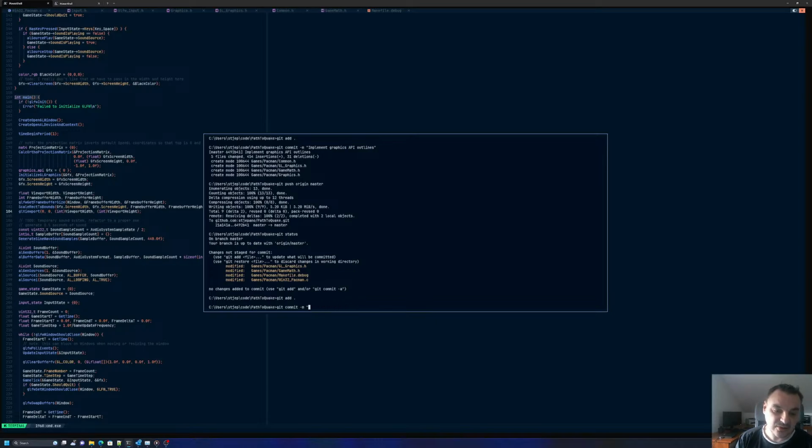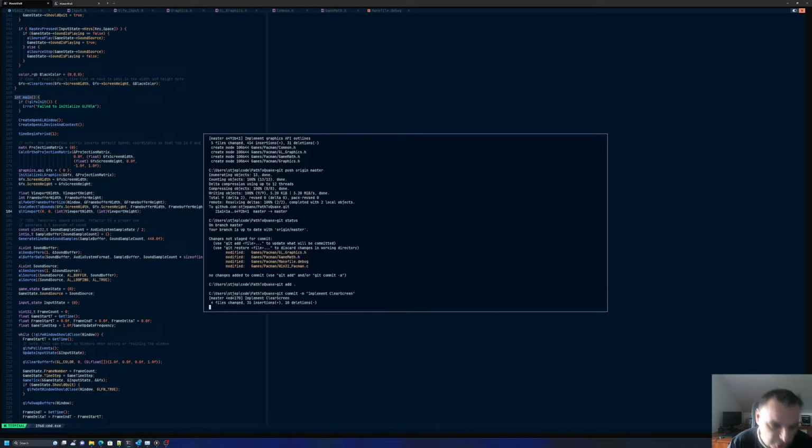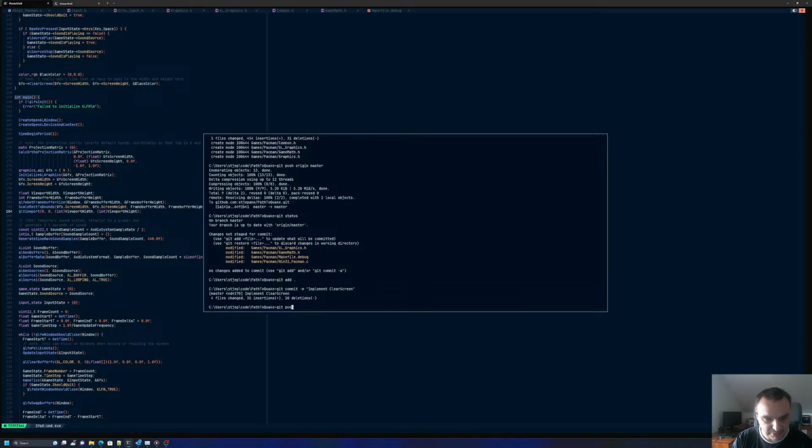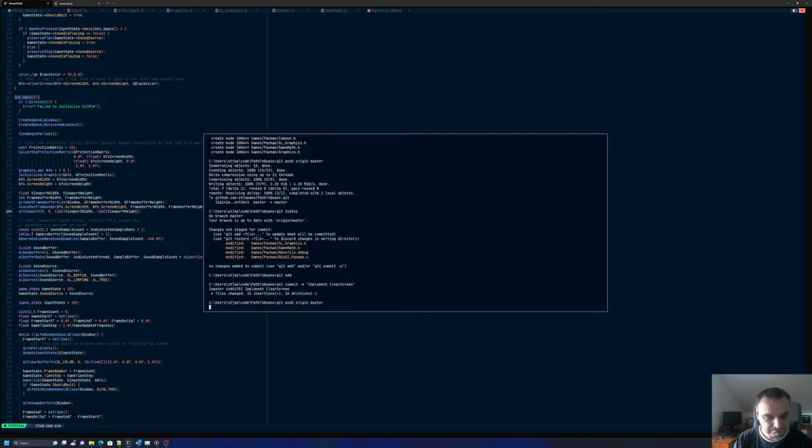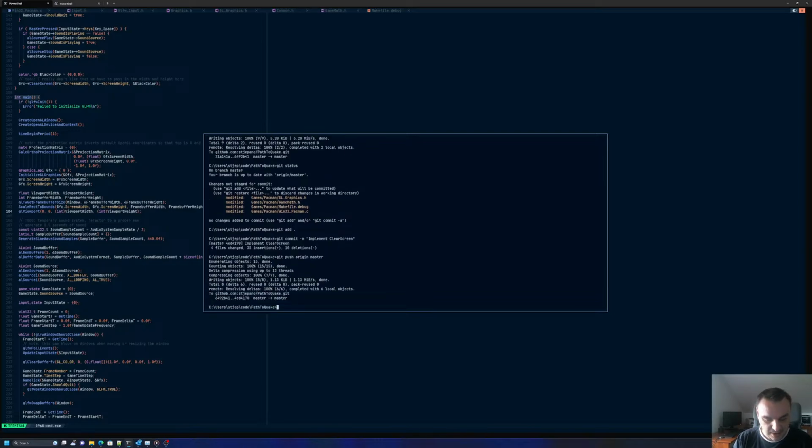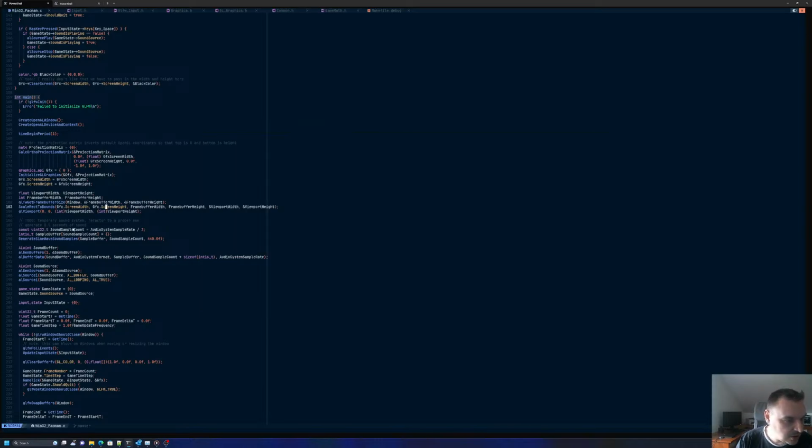Okay, let's do it. Implement clear screen. I don't have a strict policy on how I need to name my commits. I always have problems with that. Git push origin master.